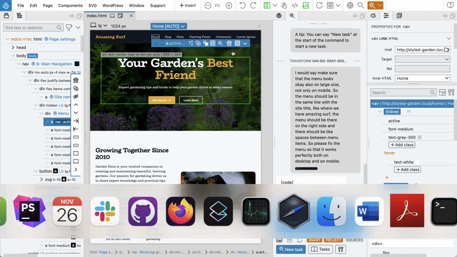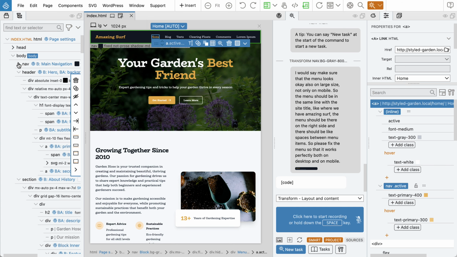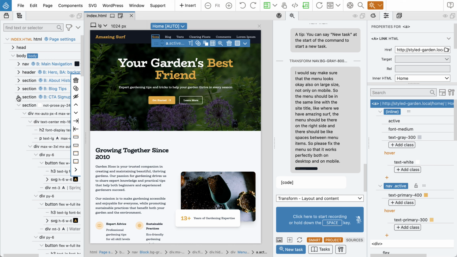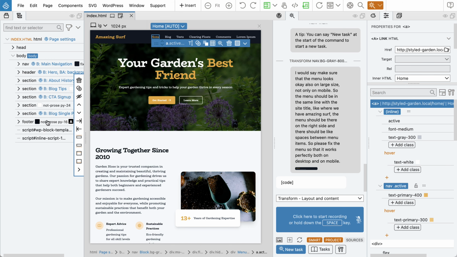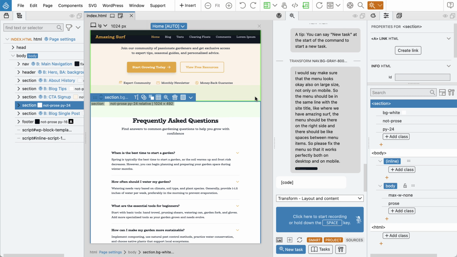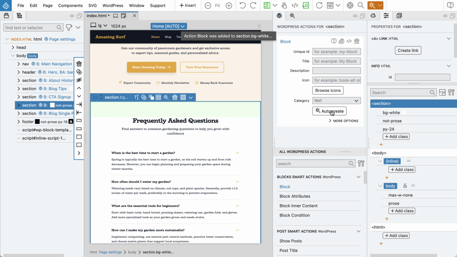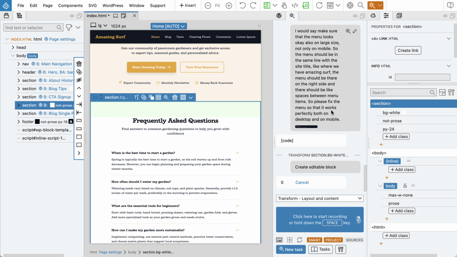Okay, so what's next? I think we skipped one block. Let's see. Yeah, this one doesn't have, and the footer is still missing, so frequently asked questions. Let's go to WordPress, let's say block, and let's say auto create. So this will create a block.